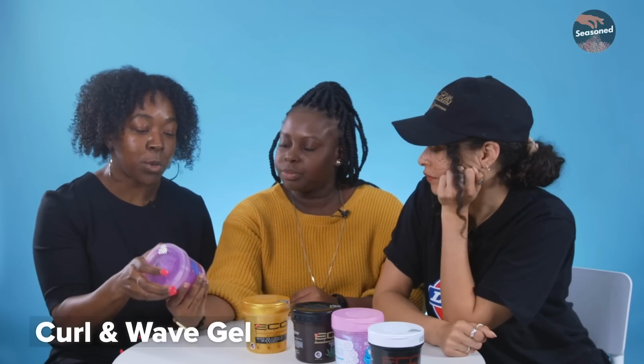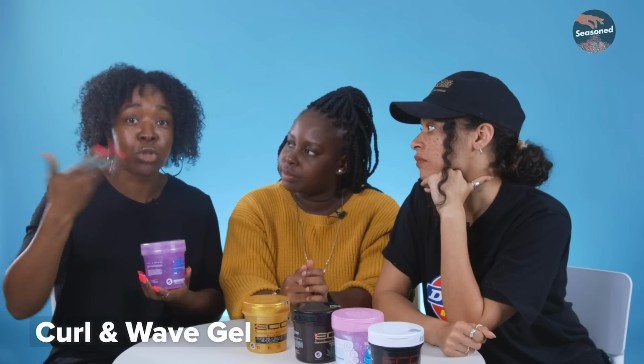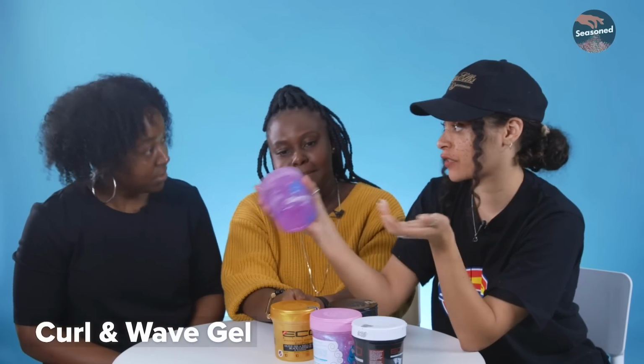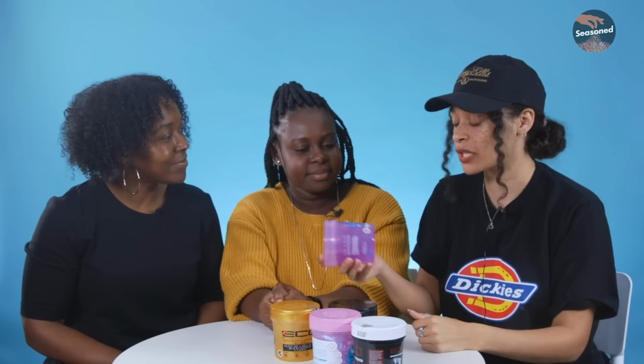I actually didn't rate that one too much, you know? Remember, my whole thing was growing out my hair and trying to get my curl pattern back. So it's just about which one is making my curls pop. None of them, except this one. I would use this for the curls. But because it's a gel, I had to pack it with leave-in conditioner and then lightly, I actually sectioned it. Sectioned it to run through lightly, especially at the ends, because that's when they go a bit scraggly. So I would introduce this for certain hairstyles, especially when it's out. Wouldn't use it to slick at all. But that's not what it's for.